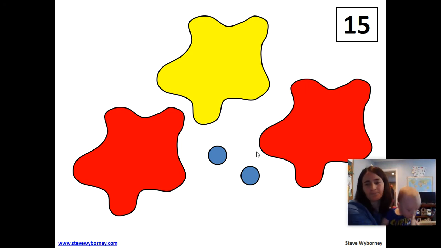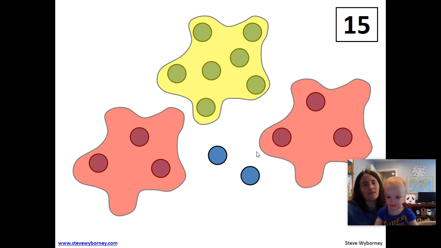So if it was 13, I'm imagining he might do 5 and 5 to make the 10, 5 in each of the reds, and then maybe 3 more in the yellow. That's one solution that I'm thinking of. Doesn't have to be that, though. What if it was 6 in both of the reds? That would give us 12, and then just 1 in the yellow. Lots of different solutions. Oh, and look, he came up with a completely different one than the 2 I just shared. So he envisioned 3 in each, which gives us 6. 6 plus the 2 that are already there is 8, and then he would need 7 in the yellow. So really what this is doing is just letting us try to think about lots of different possibilities.